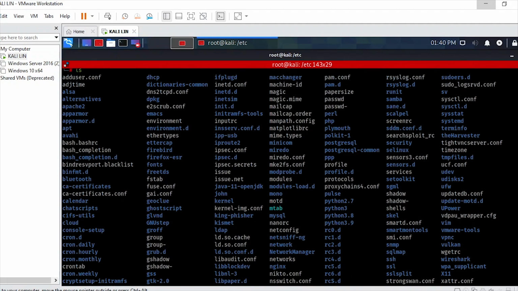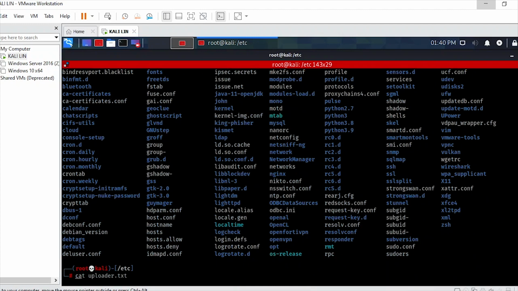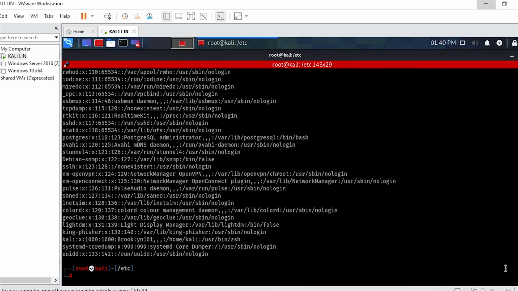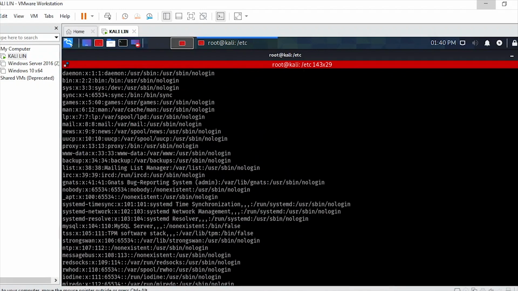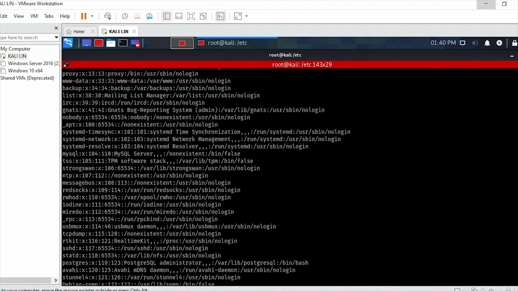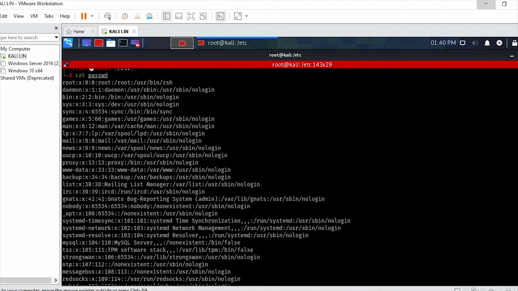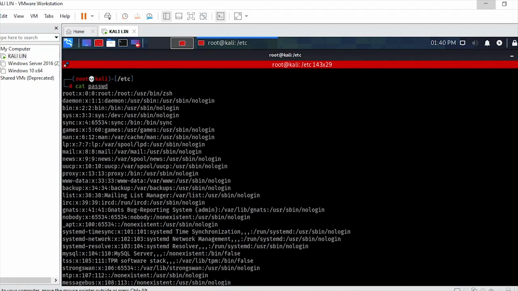Now, there's also a file in etc called passwd. If you cat that file, it's basically going to tell you about all the users on the computer. And this is where you want to go when you're on remote computers. You want to go exactly to etc and get all the credentials. So you see we have credentials for root, for bin, and throughout the computer.